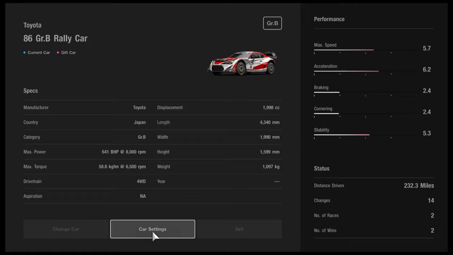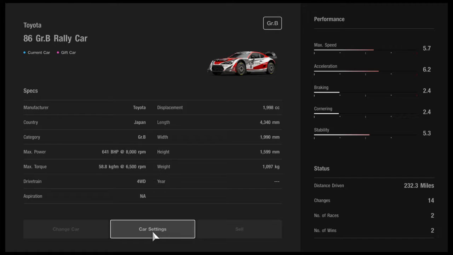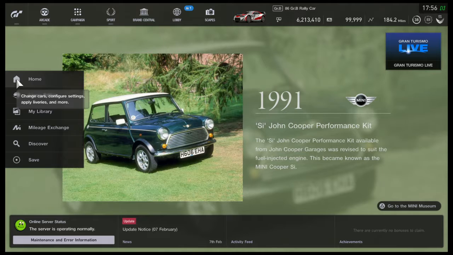Drivetrain, four-wheel drive, as you would expect from a modern day rally car. Aspiration, naturally aspirated. I wanted to say non-applicable. Displacement, 2 litre engine pretty much. Length, yeah, don't need to go through all that, you can see it for yourselves. Right, I don't know if that was the best way of doing it, probably certainly wasn't. It's all loading up.